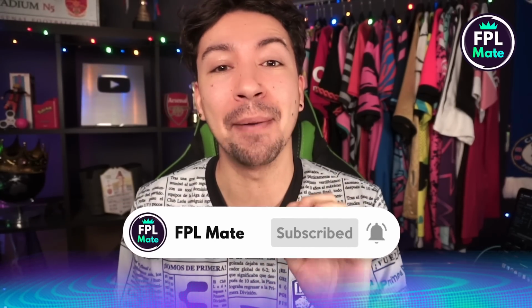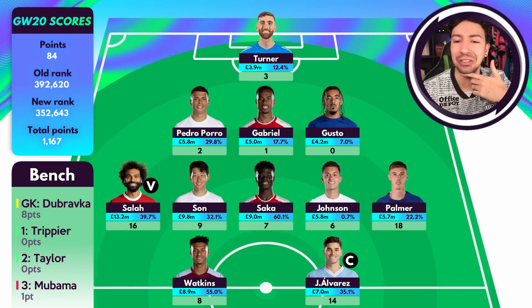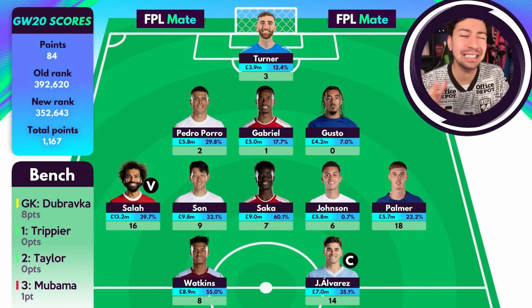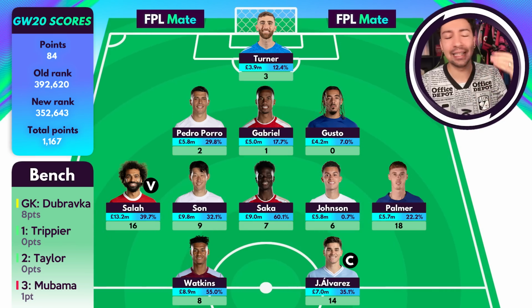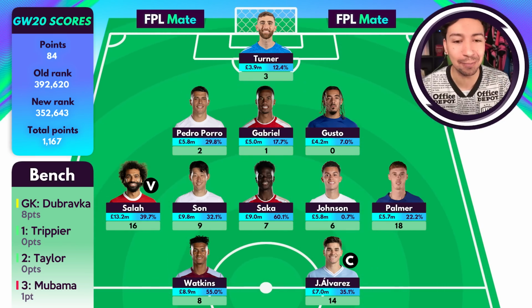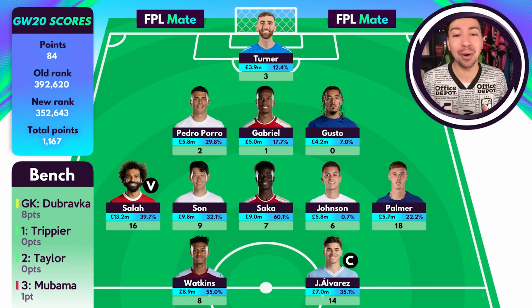Let's first of all have a look at my Gameweek 20 scores. Admittedly, my Game Week 20 scores were not quite as much as maybe I would have hoped. 84 points is not bad. Technically, I got a green arrow, but it's a case of what could have been. Certainly before the Liverpool game and the West Ham game, with Salah scoring big points and Areola scoring big points, I was actually up to the 100k mark. So it really was that much of a swing.